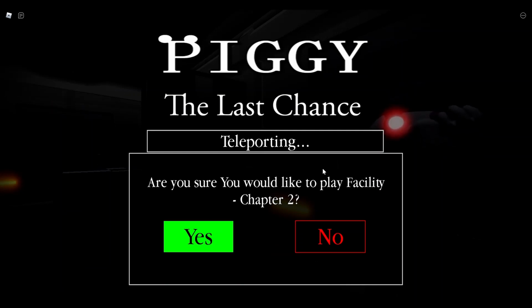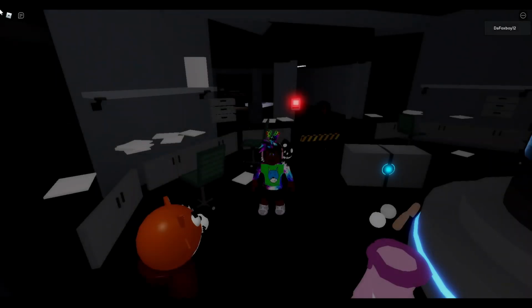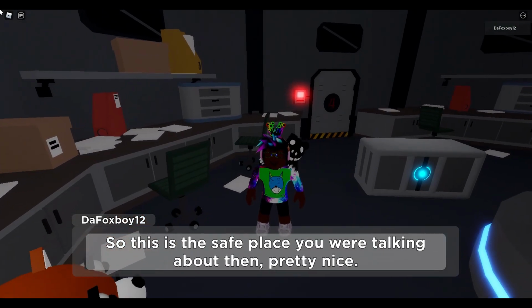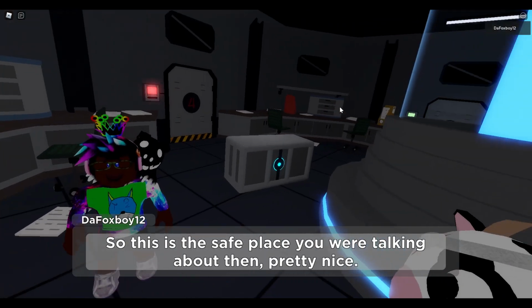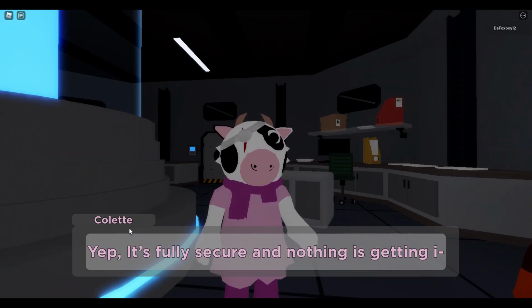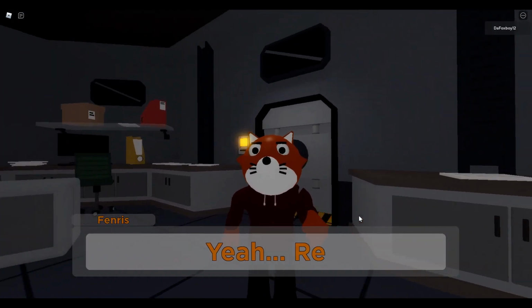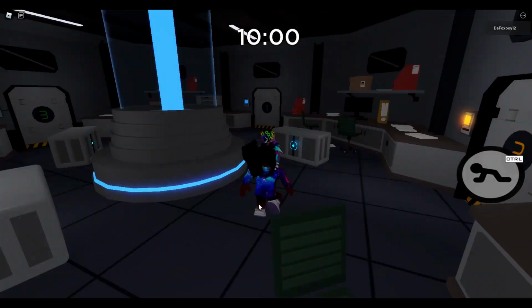Alright, so we're gonna load in. Teleporting. Okay, so in Chapter 1, we left off from the farm, and we met this cow with Fenris. I forgot the cow's name. So, this is the safe place you were talking about then. Pretty nice. Why is there a number 4 on that door? Is that something about the map? Colette. Oh, that's her name. Yep, it's fully secure and nothing is getting it. Well, what was that? Yeah, real secure. Nice one, Fenris. Yeah, it's real secure, Colette, or whatever your name is, I totally forgot.